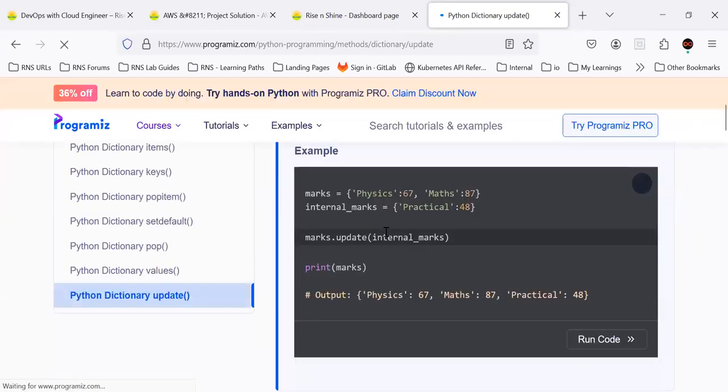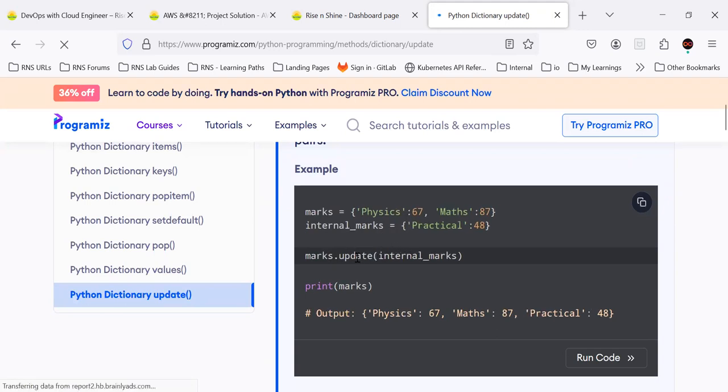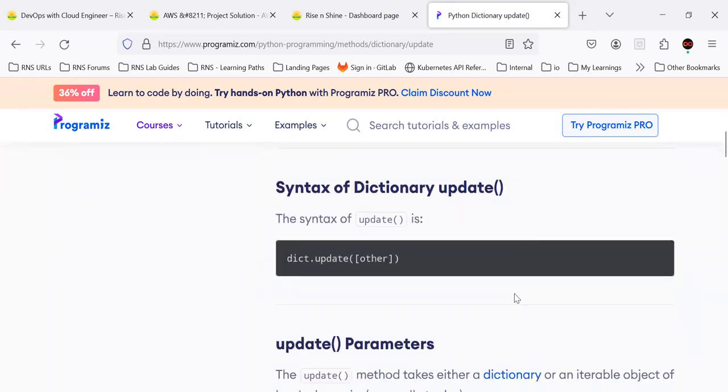Normally you can use a direct approach, the assignment, but there is a Python function, which is update. If you observe, it is going to take the last element. So mocks.update(internal mocks) is updating with a new element, but you don't have a particular position or key to update.